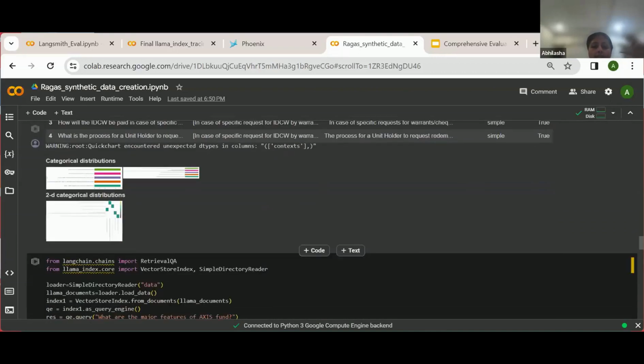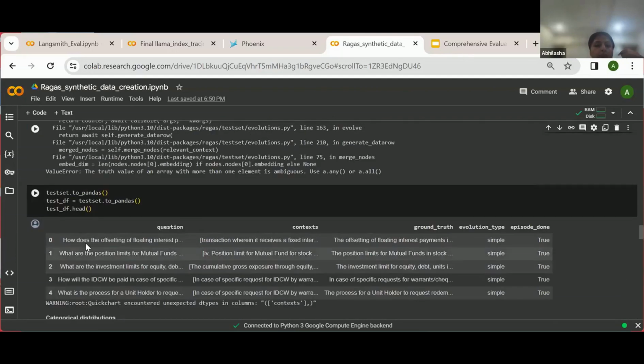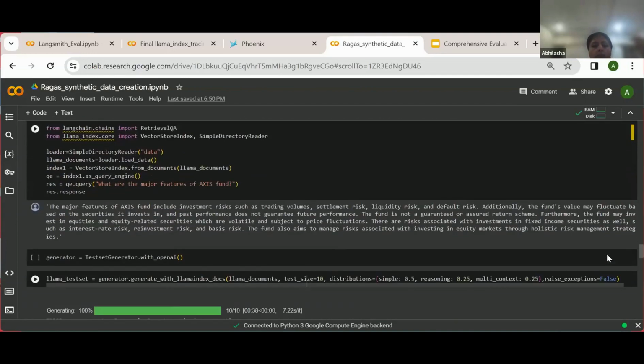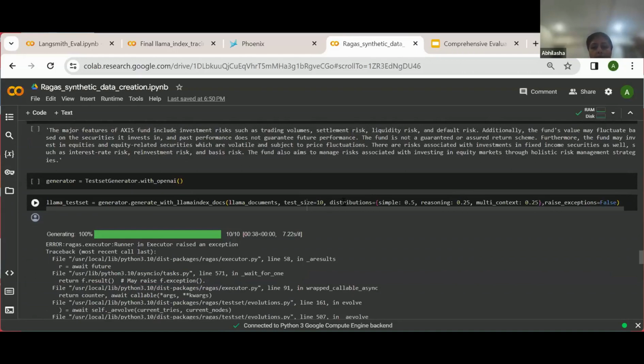So the data set, which is the first important step of your evaluation journey, you can generate here. This is where your questions, your context, which is the data that was used to generate the question, and the answer get generated. Similarly, you have this for your LlamaIndex docs, where the format is the same.